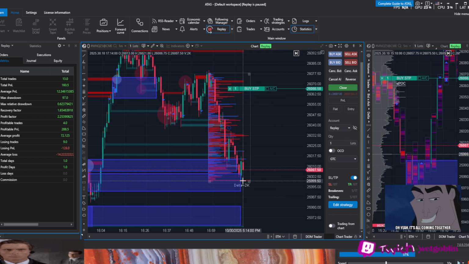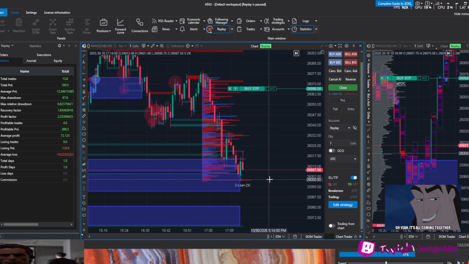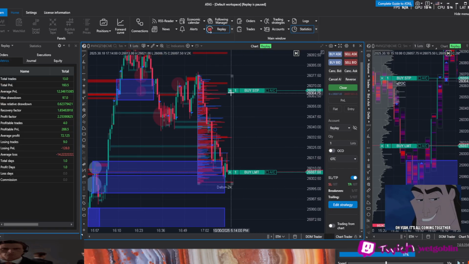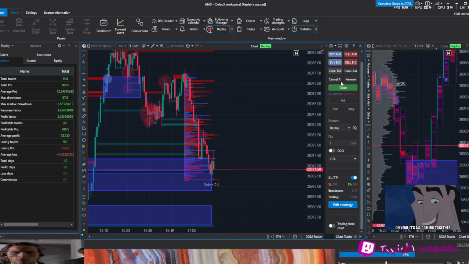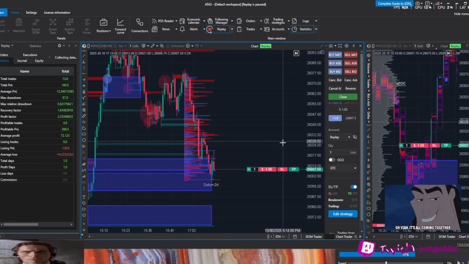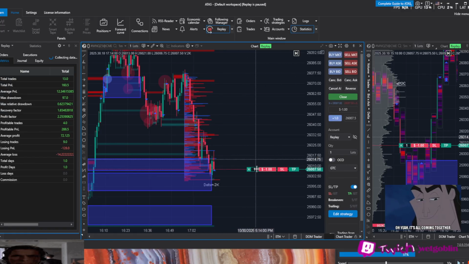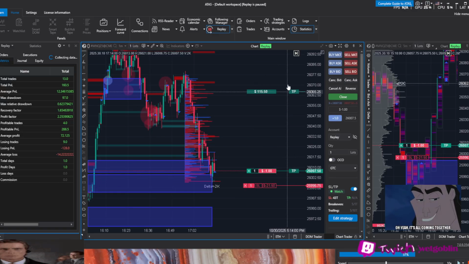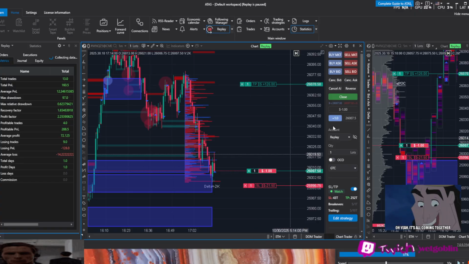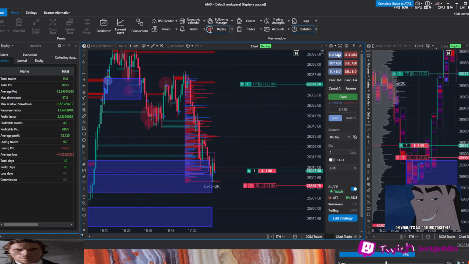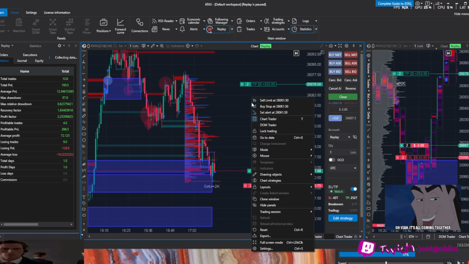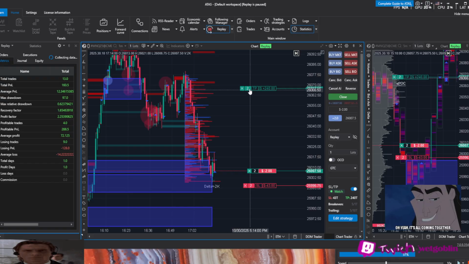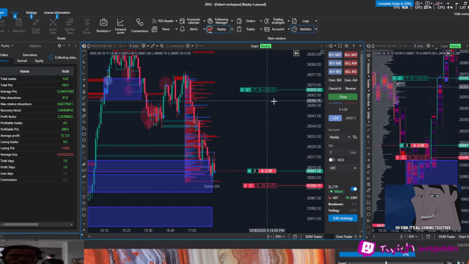Let's see if, so big bid right there, huge, in this key area. So let's try to get a rebid here. Order filled. I was hiding the buy market right there. Let's see if we get to that bid there. You know what? I would love to be able to split these up. Orders placed and cancelled.